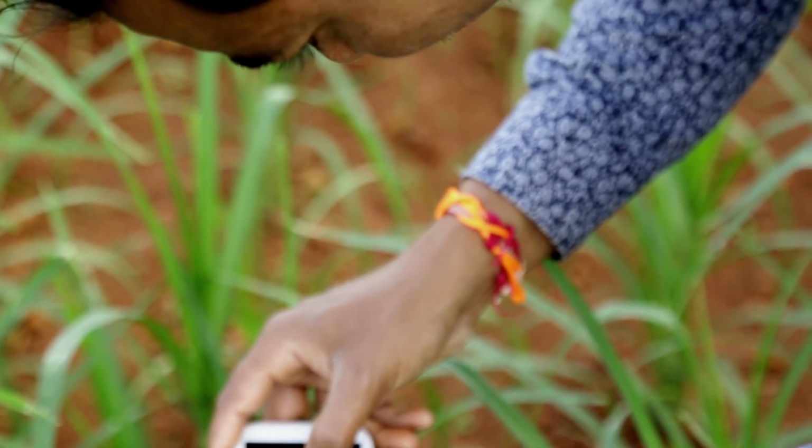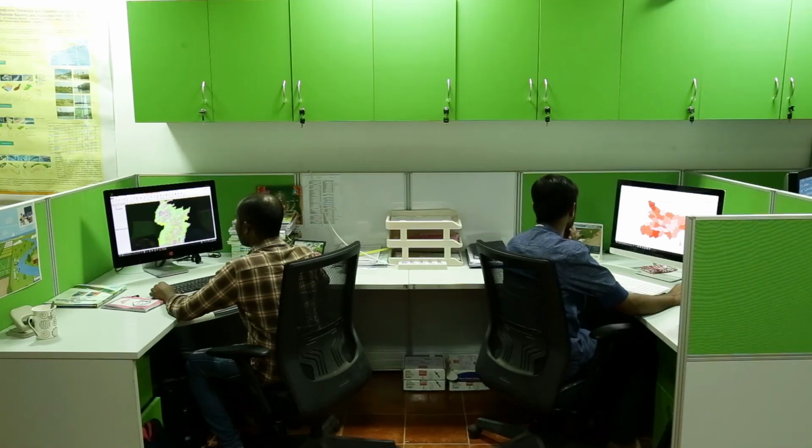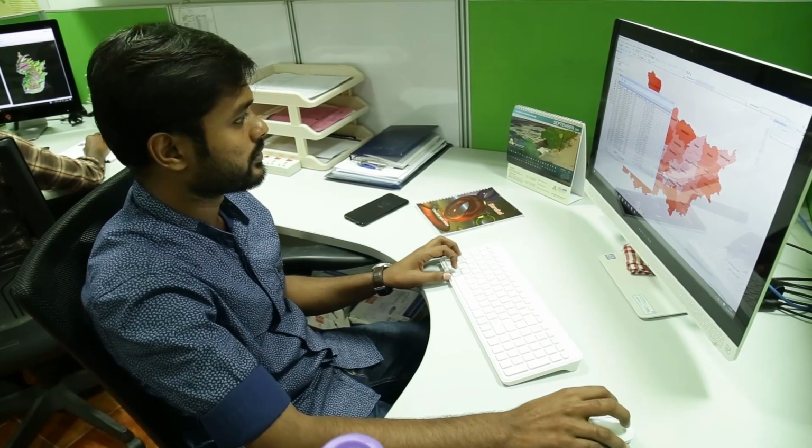Harnessing Information and Communication Technology (ICT) for rural development and bridging the digital divide has been a key element in MSSRF's approach right from the early years. To connect the community with the different programs we have within the Foundation, whether it is nutrition, food security, eco-technology or coastal system research, we try to integrate and understand their requirements and then bring out technological solutions so that we can facilitate the community to continue their decision making because of the knowledge intervention.